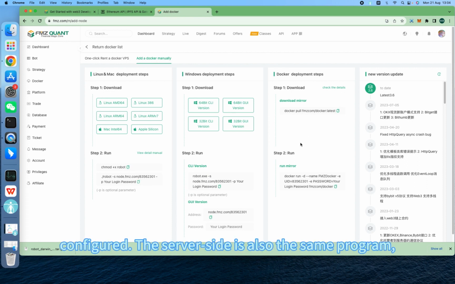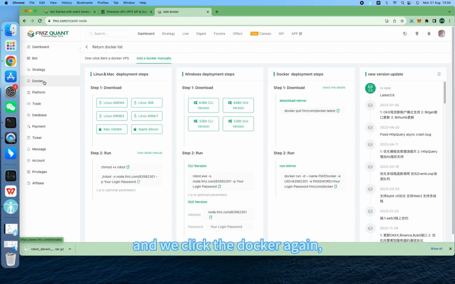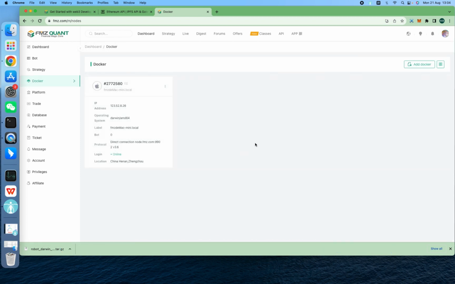The server side is also the same program. And we click the Docker again. Here we can see the Docker information. During the strategy running period, please make sure that the local Docker is not closed.